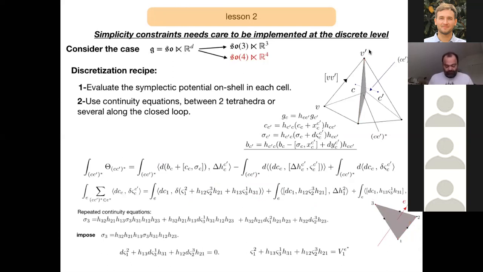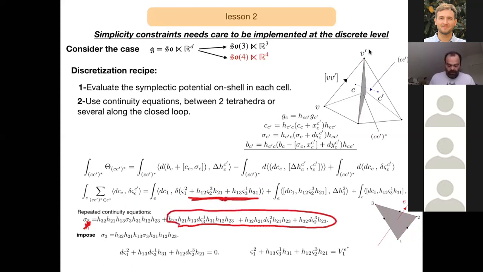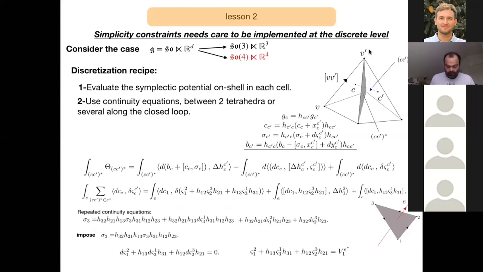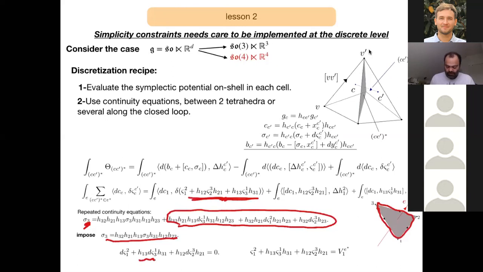So then I look again at the continuity equations. When I do the continuity equation for a sigma field, I see that essentially the D of this expression pops up. So this expression is the derivative of this one. It is obtained by saying I'm going to move my sigma field all around, and I require that when I come back, it has to be the same. If we impose this, then this expression here is actually constant. Since it's a derivative, it's pretty easy to integrate. This expression is going to be zero, and since it's a derivative, the expression that was bothering us here is going to be a constant.